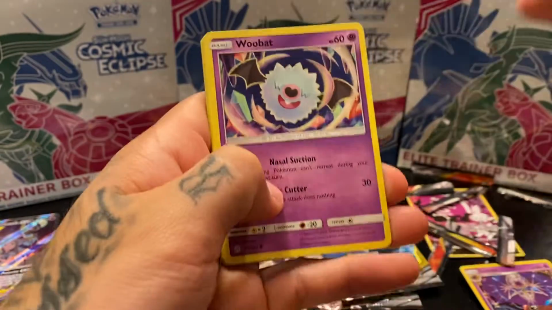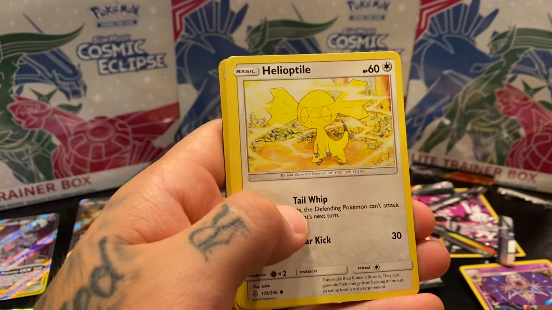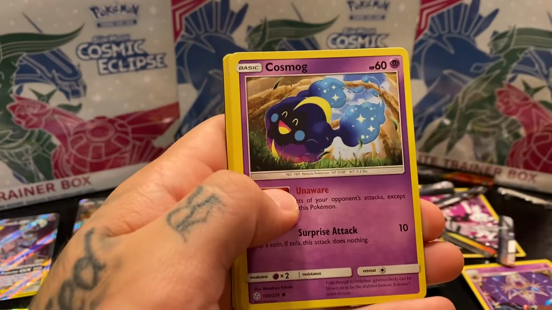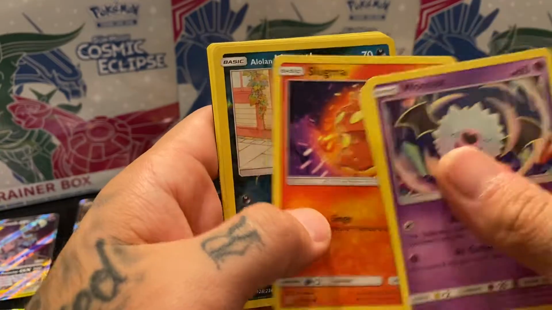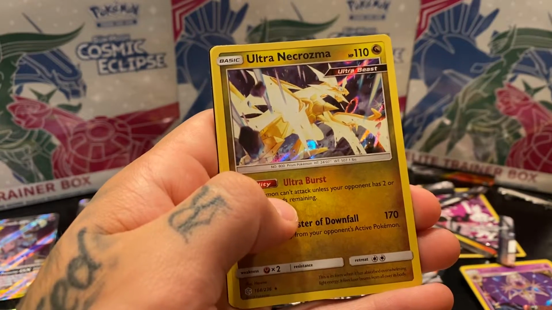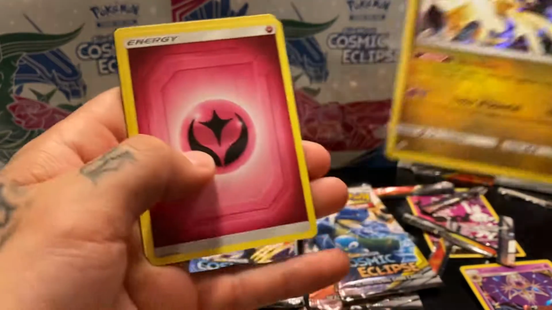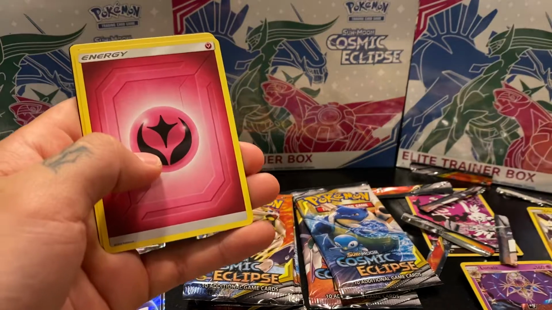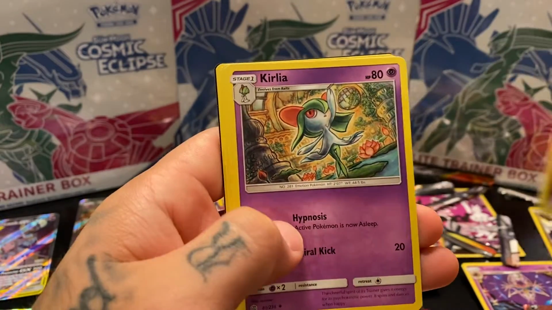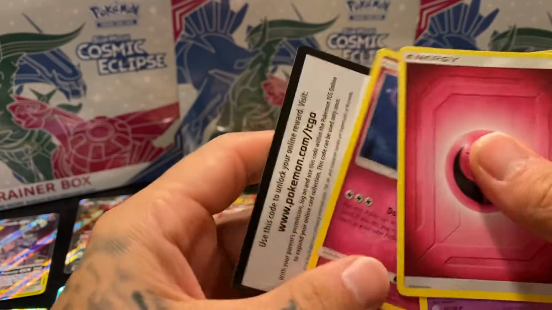Orange, I think. Woobat, Ducklet, Heliopatile. I can never pronounce the name. Cosmog, Slugmug, Alolan Meowth, Reverse Holo. Ooh, an Ultra Necrozama. Necrozama Holographic. All right. Put that one over here in the corner. Fairy Energy, Curlia, Roller Skater. Oh, God. Clefairy.